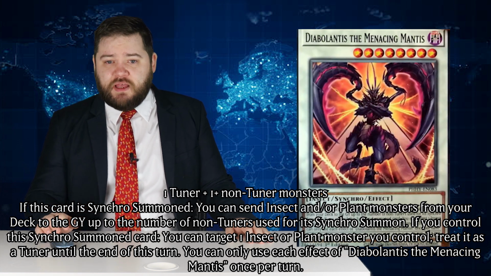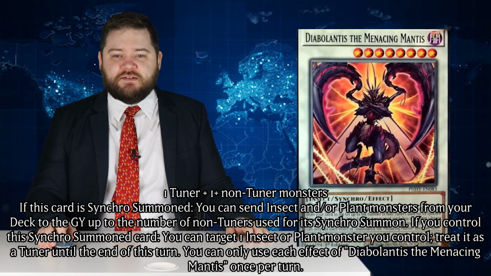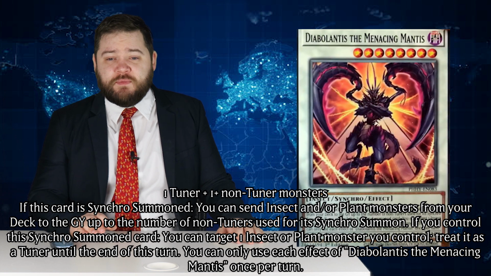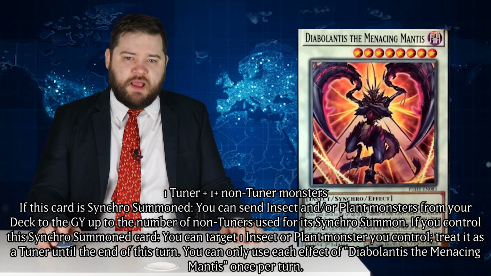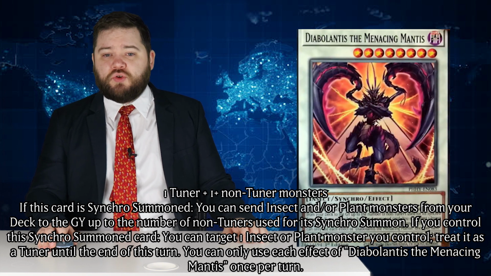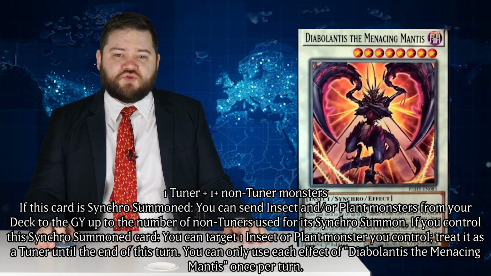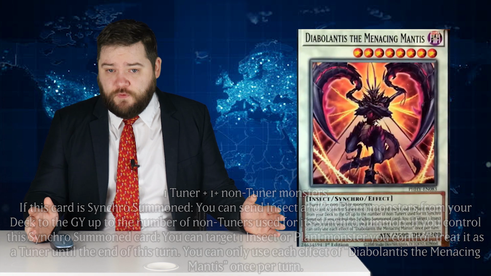Its effects on summon will Foolish Burial any plant or insect monster from your deck, and in fact not just one, it'll actually send a number of insects or plants from your deck to the graveyard up to the number of non-tuners used for its synchro summon. And the other effect is that while you control it, while it was synchro summoned, you can target a plant or insect monster you control and treat it as a tuner, and that does allow it to target itself.